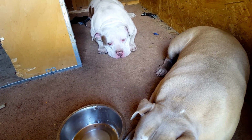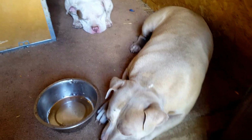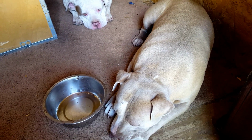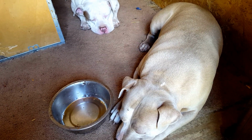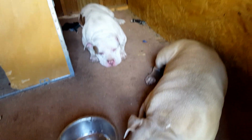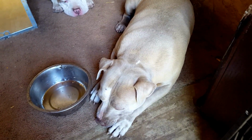Some dogs will be very sensitive to the dog food that they eat or to grass, and so they'll become bald in some areas, but that's no problem. You can just talk to your vet, and they'll recommend really good dog foods and lotions or shampoos that will help them grow healthy fur again. But there's ways to get around that. I'm pretty sure you guys have seen some pit bulls where you wonder why their lower back is growing bald, and it's not because they're not healthy, it's because of that diluted gene.